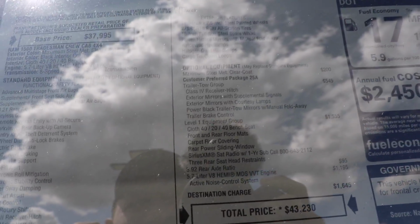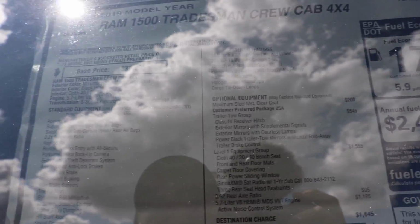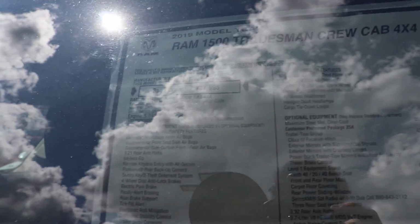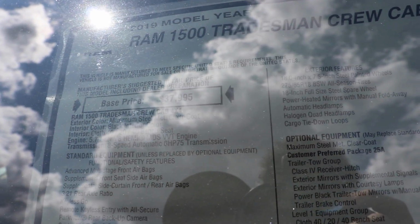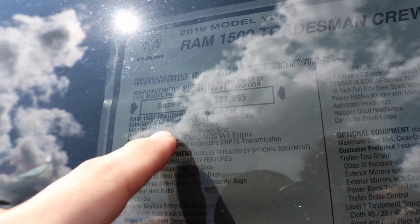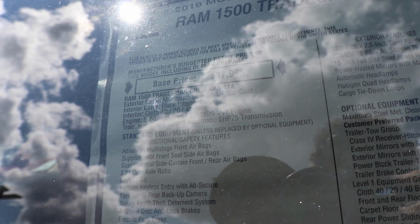Let's take a look at the window sticker. Here's a quick look at the window sticker. I'll kind of read it out to you because I don't know if you'll be able to see it on camera because of the glare. But the base price of this vehicle is $37,995. This is the maximum steel metallic clear coat color.